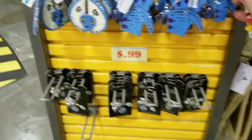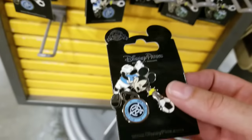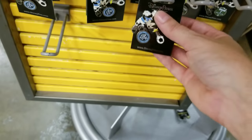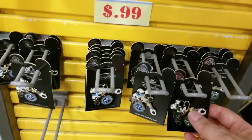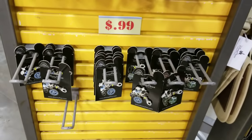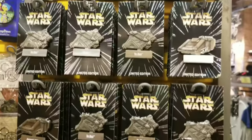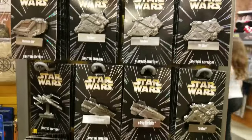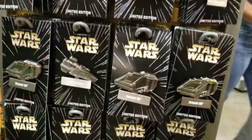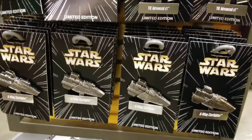That's really cute. I think I'm gonna pick up a couple of these pens because these are only 99 cents, and you can trade them in the park for really cool pens for people that are trading. So yeah, I might pick up a few of those today for my son. Just missed this rack. This is like the limited edition, super cool Star Wars pens. They have a lot left, and they're only $6.99. They're a lot bigger than a normal pen. Not super big, but like twice the size, I feel like.